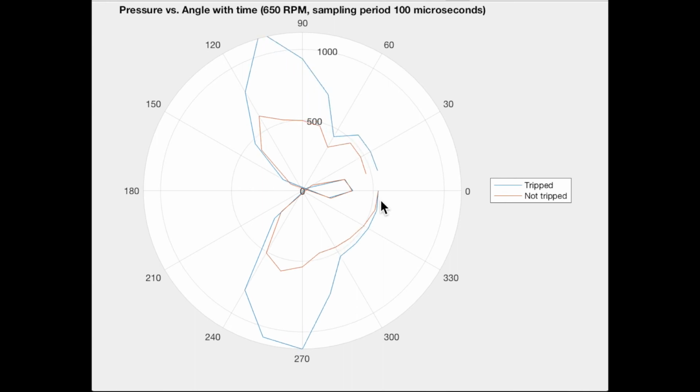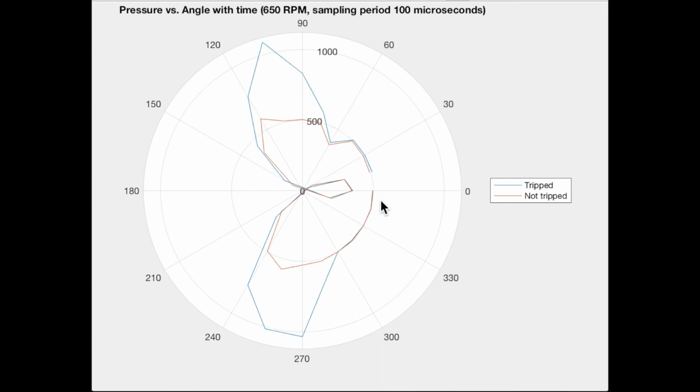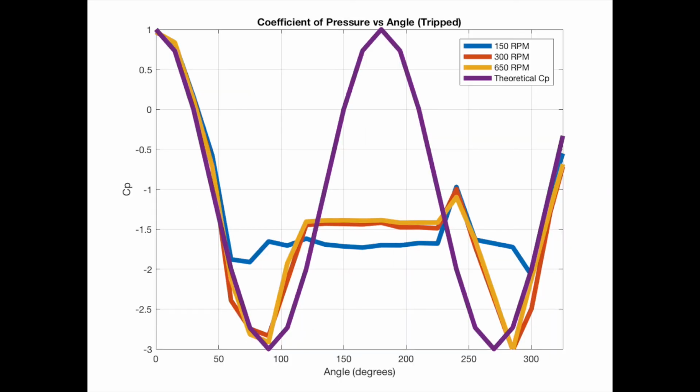For tripped trials, the flow likely became turbulent as it reached these points, and the turbulence delayed separation. The fast-moving, turbulent flow at these points created low pressure, consistent with Bernoulli's principle. On the other hand, in untripped trials, boundary layers built and flow separated around these points, reducing the speed of flow over the surface and diminishing the magnitude of low pressure at these points.